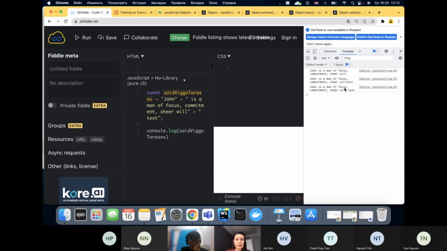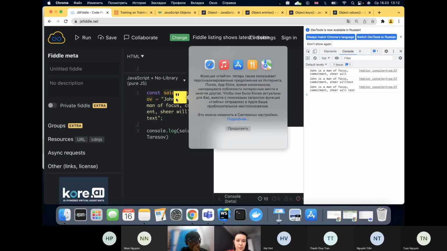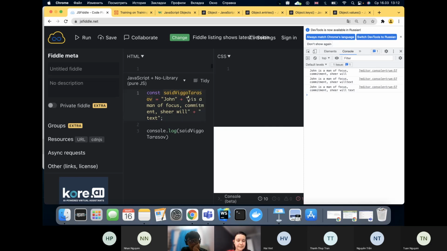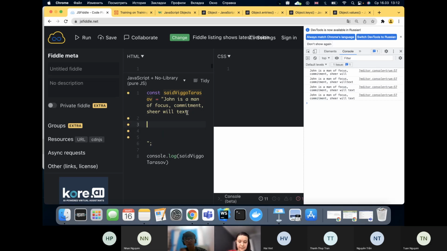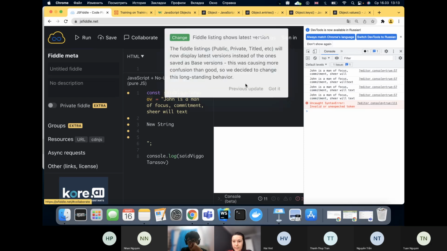Why am I focusing on this? Because we can also concatenate the strings. This is just one string without any concatenating. But if you just add a new paragraph here, what will you see?